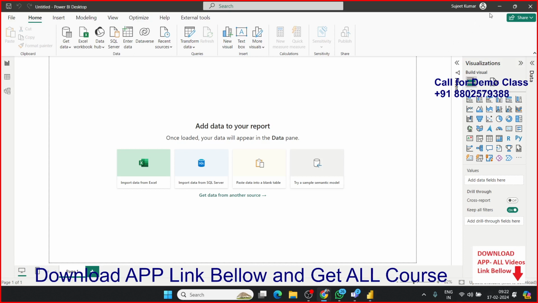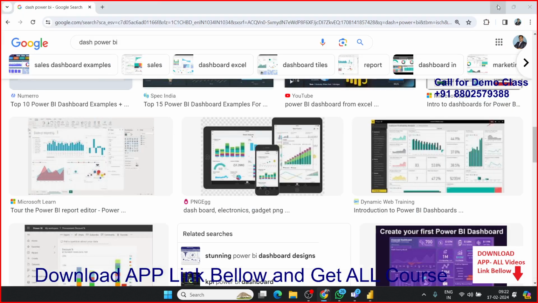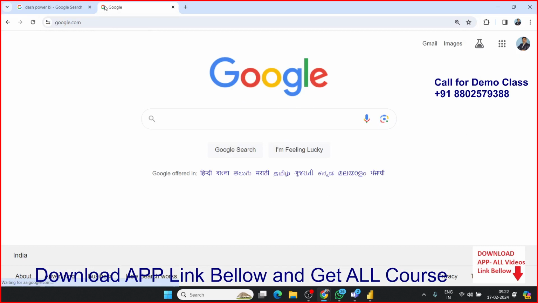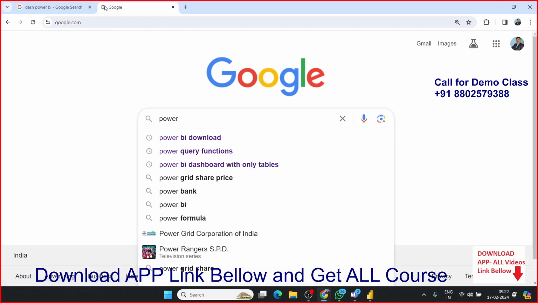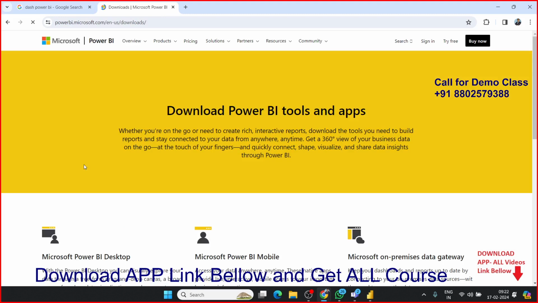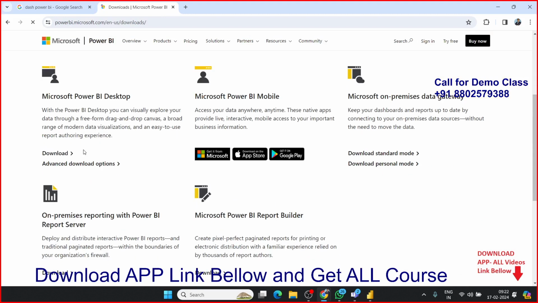So now how to get the Power BI software? For the Power BI software, go to Google and search Power BI download. Click there, Power BI download, and this is the desktop. Power BI desktop version is free.